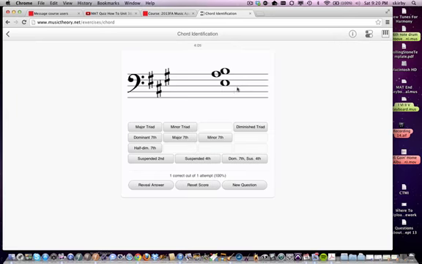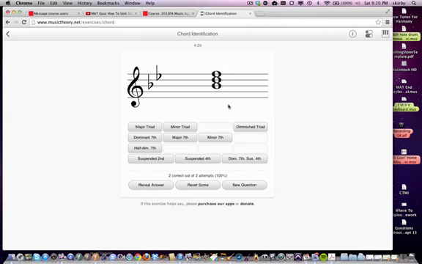Now we have an example here, so we look at it, we see this is an E, an A, and a B, and you know from the shape that it's not a straight ahead triad built on thirds, so that means it's some kind of sus triad, and yes, that's a fourth and that's a fifth, so a triad with a fourth and a fifth is a sus4, so you say sus4 is the answer.